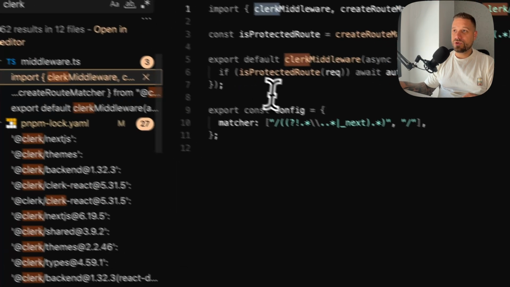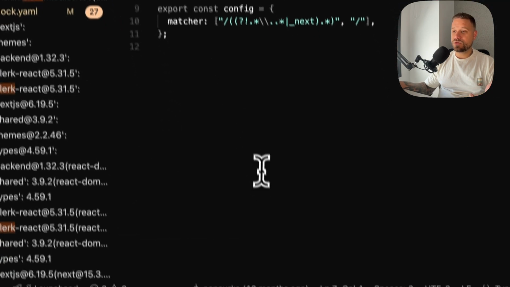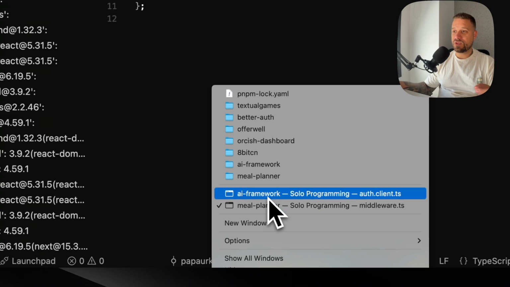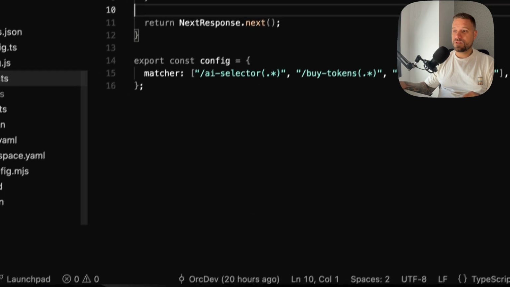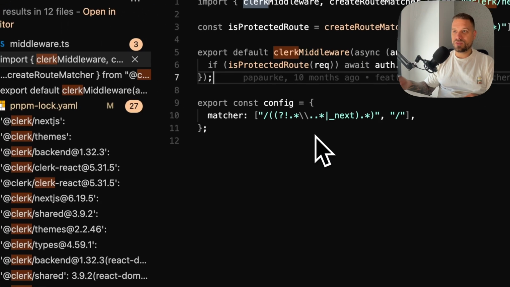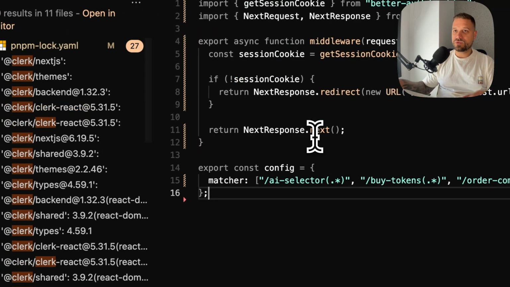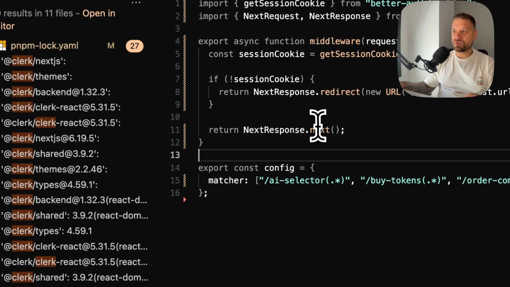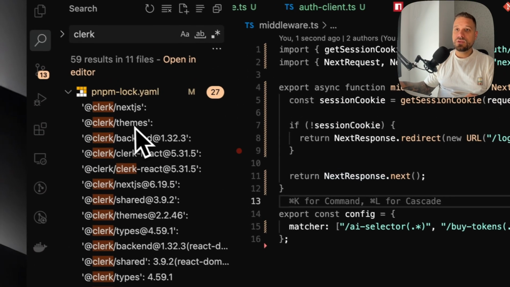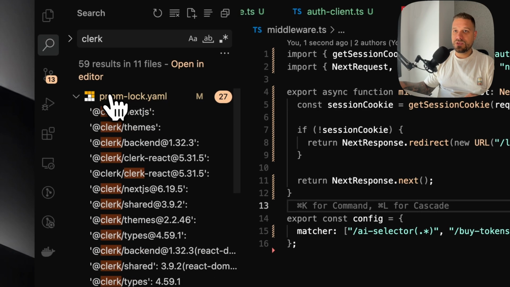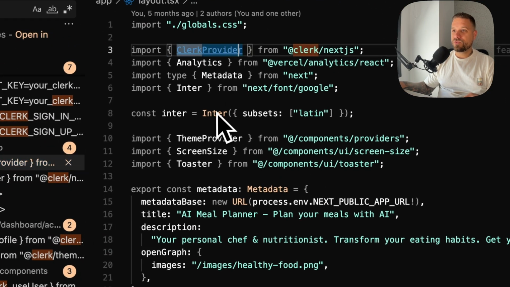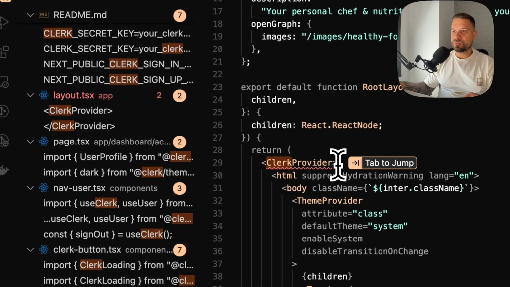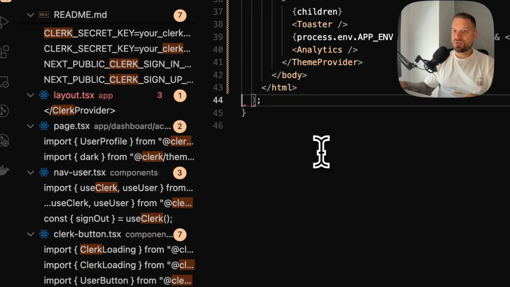And middleware, we want our classic middleware, so I'm going to paste that one again from the AI framework because that one is working with Better Auth. So here, middleware, I'm copy pasting it. Again, you can take all these files. Everything is going to be on a public GitHub repository, so you can just copy and paste everything, same like me. Here we have pnpm lock. Okay, readme, we can skip that one. We need to remove Clerk provider from the layout file. So I'm removing that one right here.